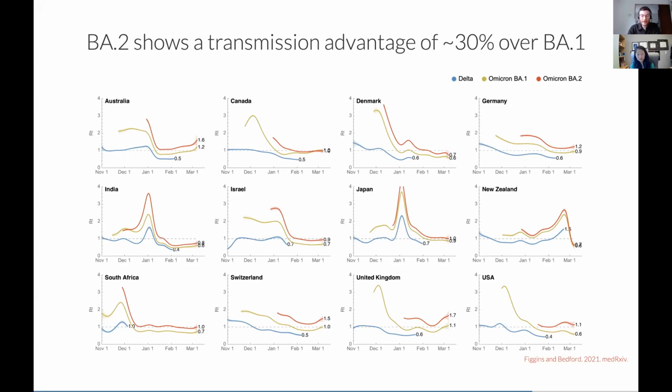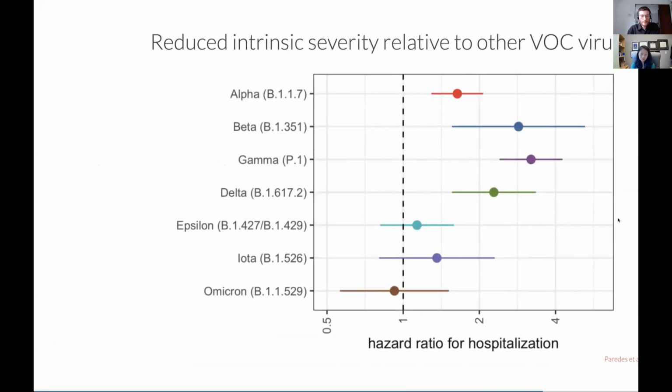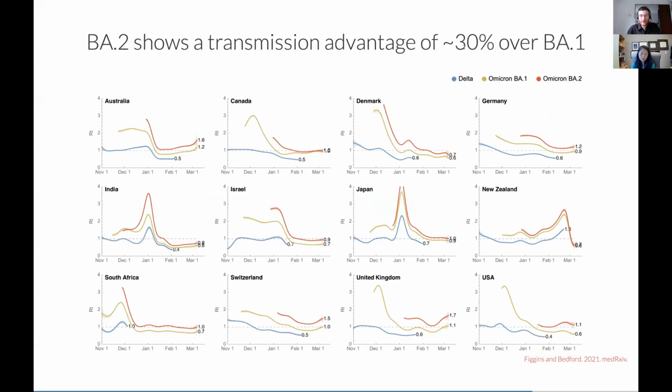It's possible that in that span of time, there will be new mutations that appear on BA1 that bring it up to par or make it surpass BA2, and then you can imagine them both co-circulating or something else happening. But if we just take them as they stand today, we very much expect BA2 to displace and become the founder virus. And this 30% is roughly the difference between non-variant viruses and Alpha virus. So it's not as big as the jump to Delta, but it is significant.